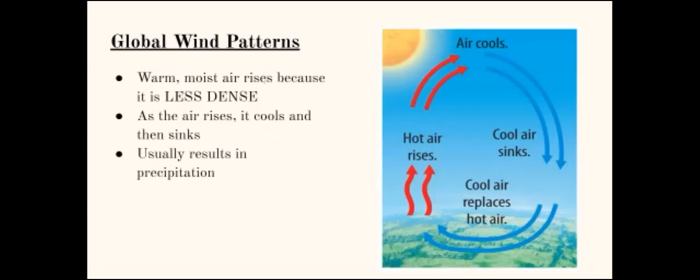Now, something that you have learned before is that hot air rises, and that is because warm, moist air is less dense than cold air. So the warm air will rise, it will carry with it water, and as it rises, it's going to get cooler as it goes up into the atmosphere. As it cools, it will sink down, but not before it releases the moisture in the form of rain. So hot air rises, cool air sinks, and then when it goes down, it will heat up and rise again, which creates a convection cell.